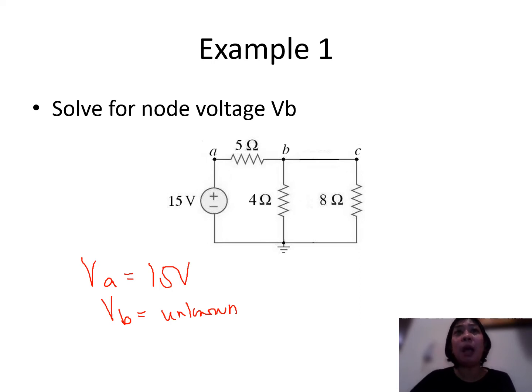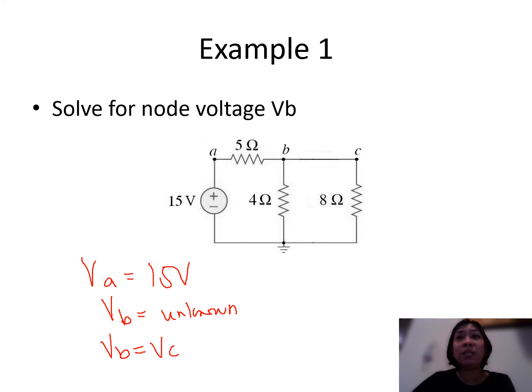You can see that our VB here and our VC here are in parallel. So what is the voltage when we have a parallel circuit? We say that in a parallel circuit, we have equal voltages. So in this problem, we can say that your VB is equal to your VC. So what do we do next?